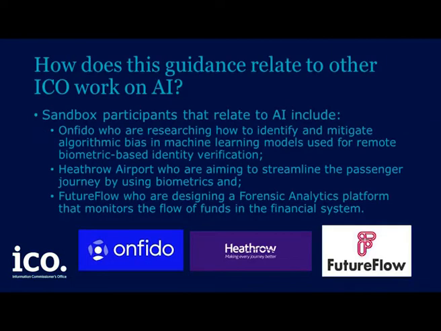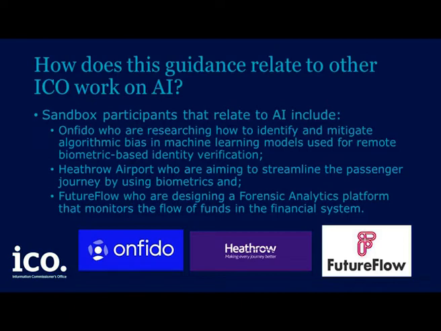How does this guidance relate to other ICO work on AI? There are several initiatives across the ICO with links to AI, including the Sandbox, which is supporting organisations to use personal data in innovative and safe ways. Most of the current entries use AI in some way. In our investigations, we're looking at facial recognition technology in public spaces by law enforcement and companies in the private sector. We also host a Regulators and AI Working Group, which is an informal network set up by the ICO for UK regulators to share information and align approaches to the regulation of AI.